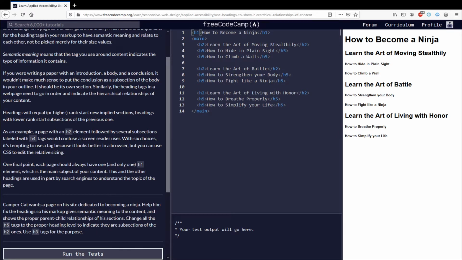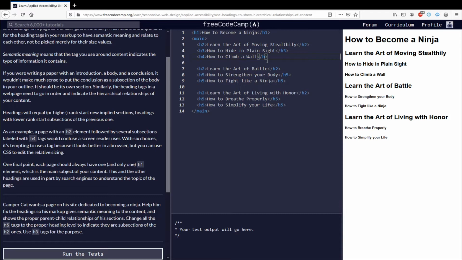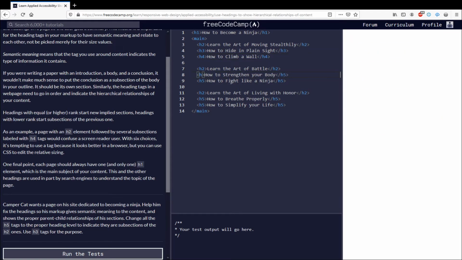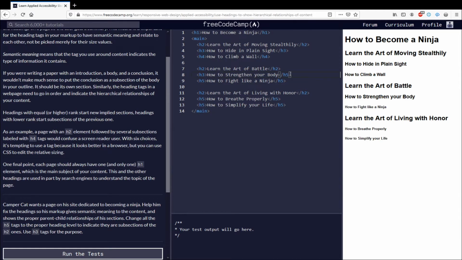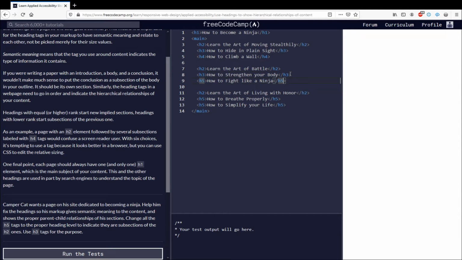Okay, let's try. We need to change all the h5 tags to the proper level. Okay, so maybe let's use like 3 here and 4. Is this how it's supposed to look like? I don't know. Let's see.